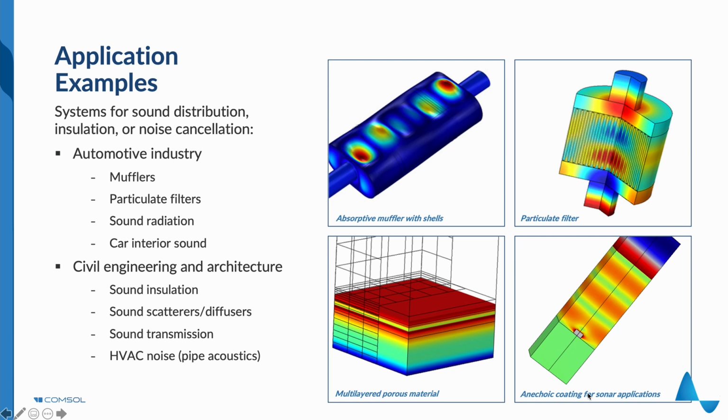If you would like to design mufflers or particulate filters, you can also use the built-in physics interfaces for such calculations, and also for calculating the interior sound inside the car cabin, and also for civil engineering and architecture. So if you would like to do some sound isolation and some transmission calculations, that's also possible. And also with pipe acoustics, you can use it for the radiated and generated noise in HVAC systems.